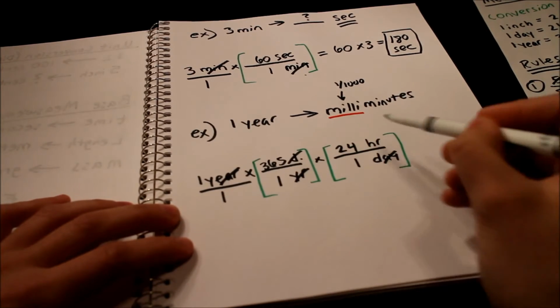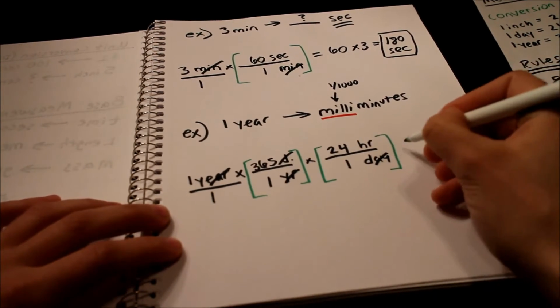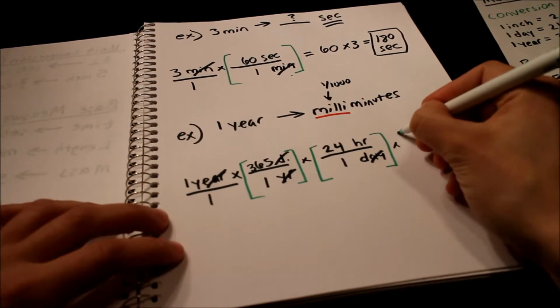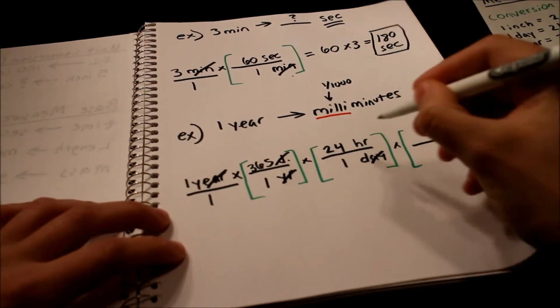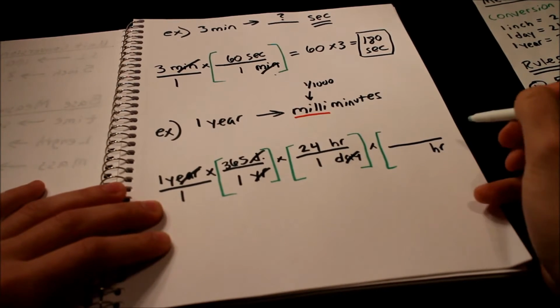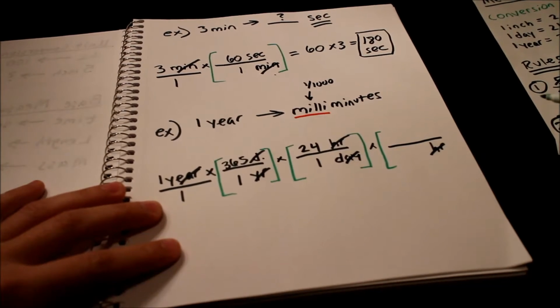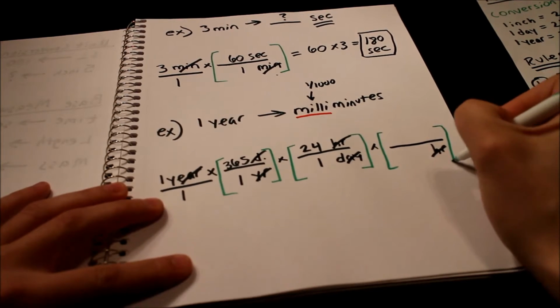If I type this in my calculator, I'm going to get hours, but I don't want hours. I got to keep on going. So let's do another conversion factor. So I have hours on top. I need to get rid of them. So I'm going to put hours on bottom right here because I'm going to do top and bottom. I'm setting myself up top and bottom canceling like that. But I need to have a conversion factor again right here.